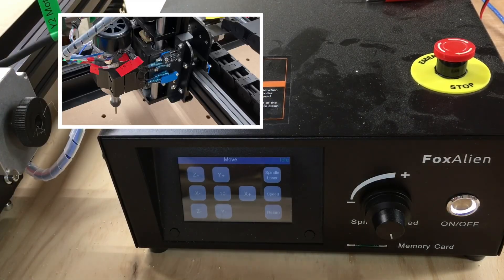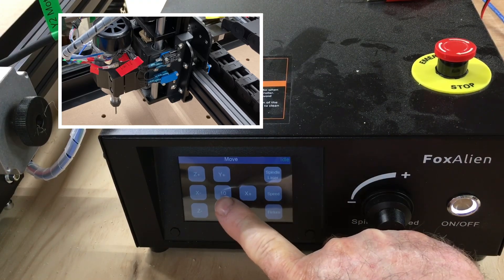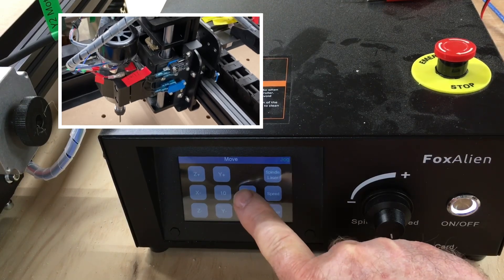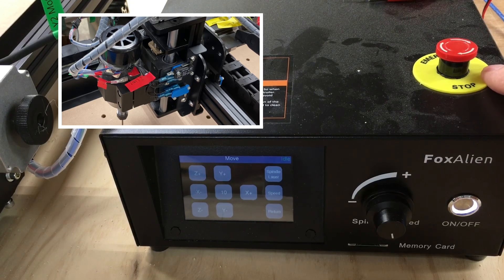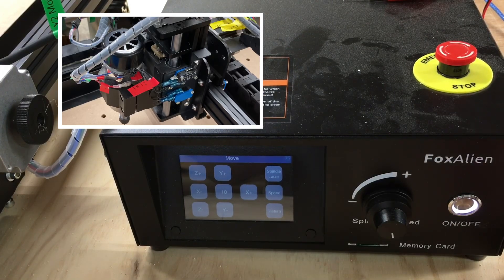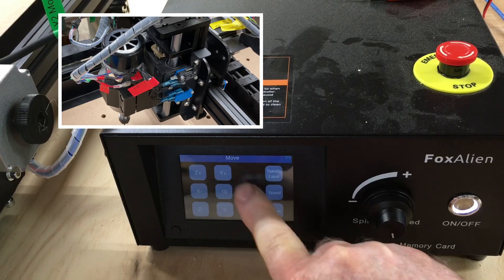The next thing I want to talk about is the emergency stop. Right now we have this set for 10 millimeters, it's in idle, and you can see that I can move it. Oftentimes when you first start the machine and it's never been run before, this may be pushed down and nothing's going to happen. You're going to get frustrated like, why is my machine not working? This may be the problem — because as I hit that emergency stop, you'll notice that the machine stopped immediately and nothing I can do is going to make it move.